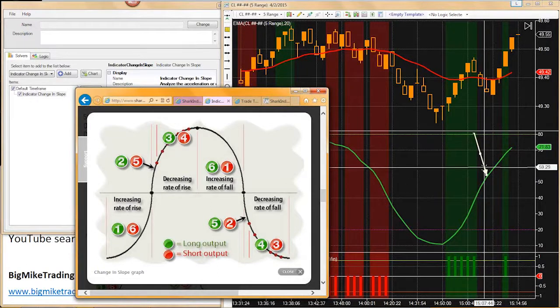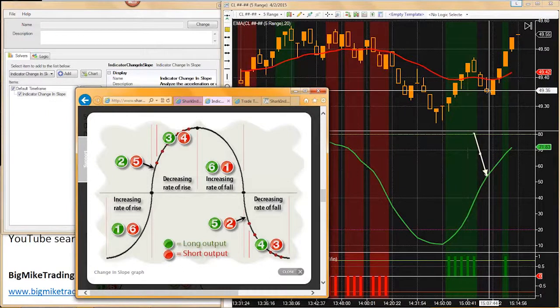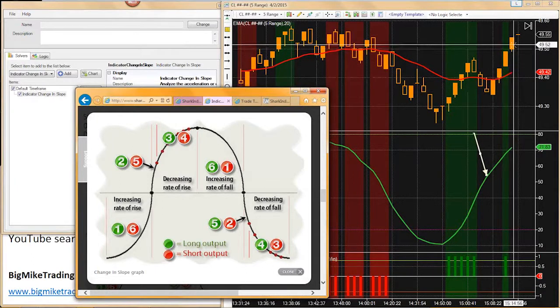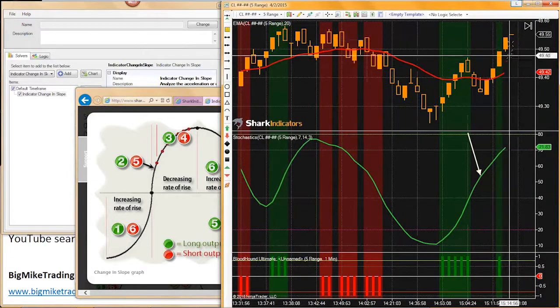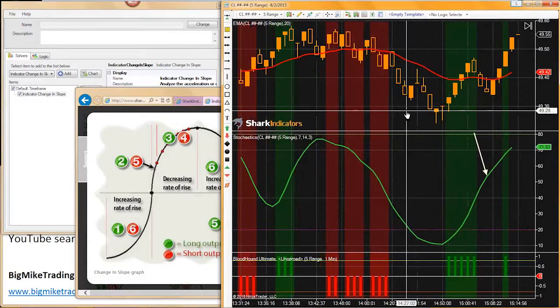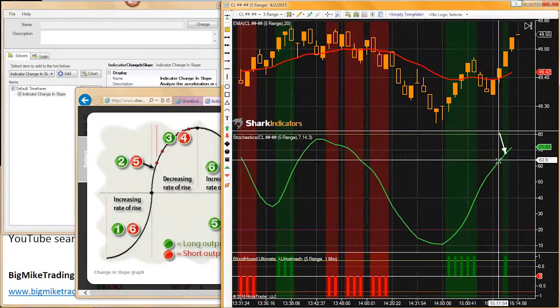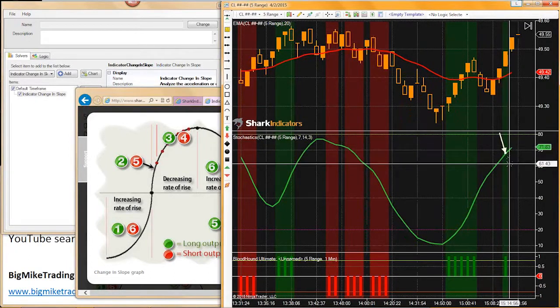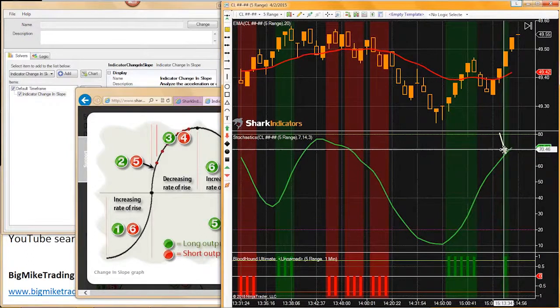It just so happens to be that with the stochastics, we can see the reason why is because price had a little pullback. Right, had a little pullback, and then as price continued to move up, looks like that is all the data I have on the chart. But as price began to move up, we can see that the stochastic began to rise again. So it began to curve back up versus rolling over.